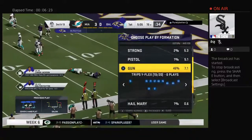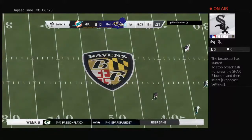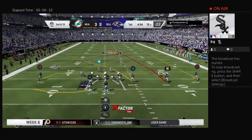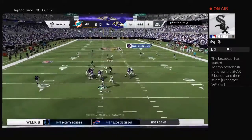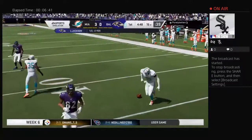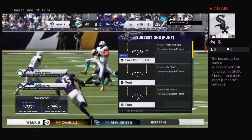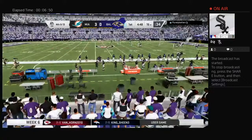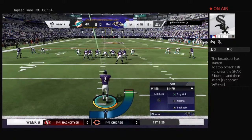Brings up 3rd down. That was well defended, and while it was a completion, it resulted in a loss of yardage. It's really, really hard for a running back to think to himself, I probably should have just dropped it and saved the yardage. It goes against the entire training that he's had his whole career. Now, meanwhile, a pass that should have been intercepted, but it winds up falling incomplete. And 3rd down is a key down in any game you play. And 3rd down defense, something we've got to watch in this one. Got to be effective on the passing downs. That's a pretty good first step right there.